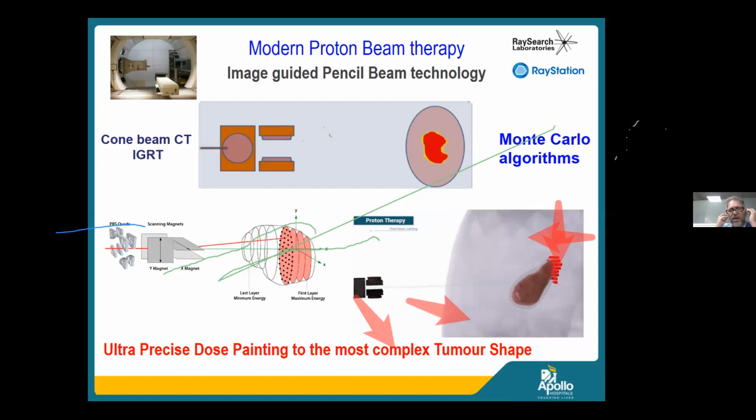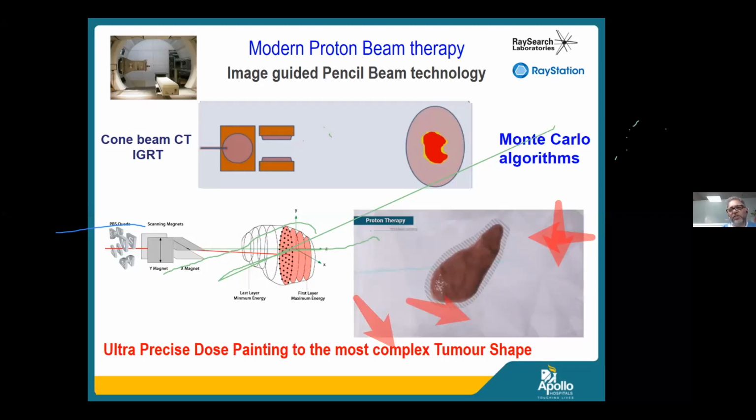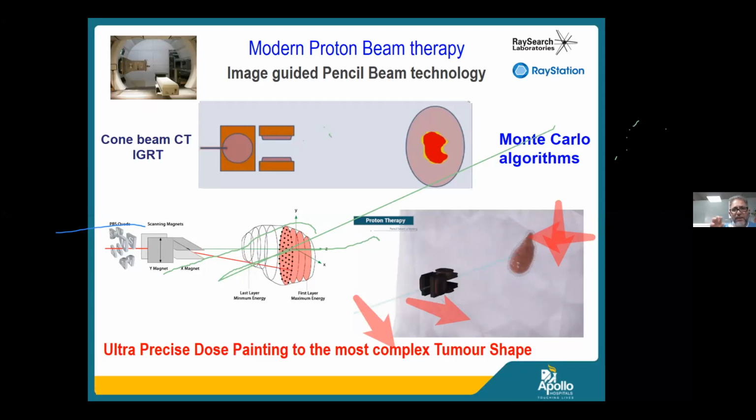And we are, again, very proud and delighted to say we have one of the finest treatment planning systems, especially customized for proton therapy, which is called RayStation. It's a Scandinavian company which makes only planning systems. Mostly that's their USP. And we have the RayStation to plan the therapies, and also use very sophisticated what we call Monte Carlo algorithms, not only for our optimization but also for planning and for calculation.